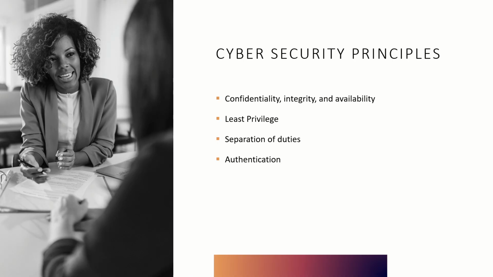Cybersecurity principles. First thing that we'll cover is the CIA triad, which is confidentiality, integrity, and availability, least privilege, separation of duties, and authentication. Like I mentioned, these are all security principles, meaning that mechanisms that can be formed from them are going to be security based. These are all principles to make your system more secure.